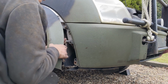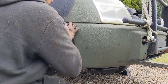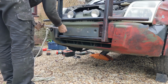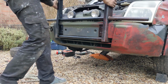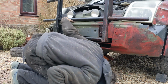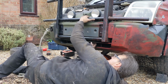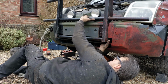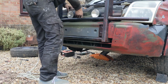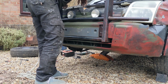The next day, I had a go at taking the bumper off. It looks like you need to take the cover off first. And then I realised I couldn't even get the cover off without taking the bull bars off, which I couldn't do without taking the bumper off. It's bolted to the bumper bar from the back somehow, and I can't get to the nuts, so I have no idea how this was even put on.